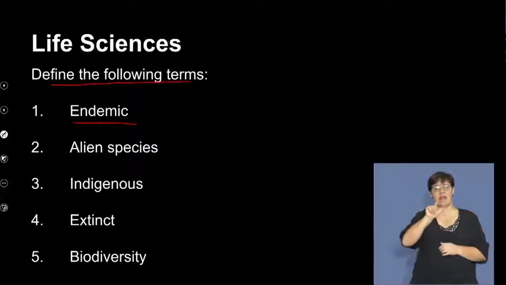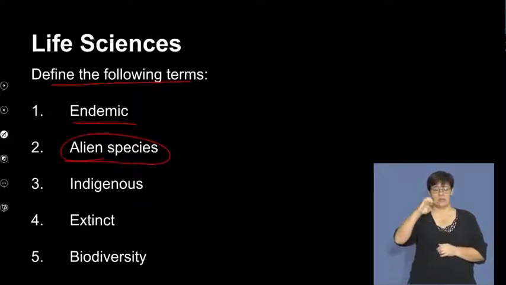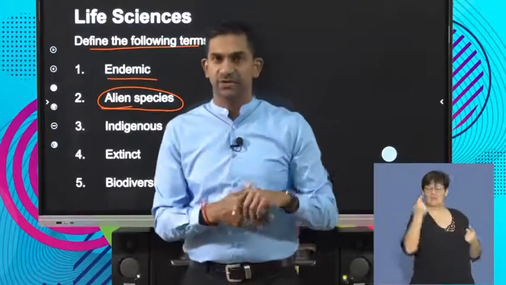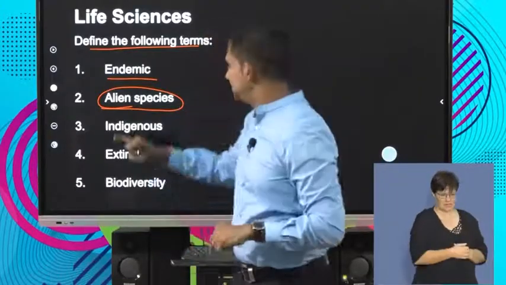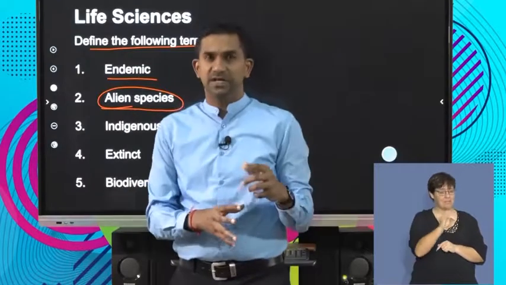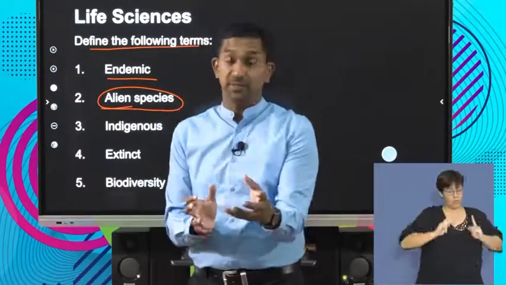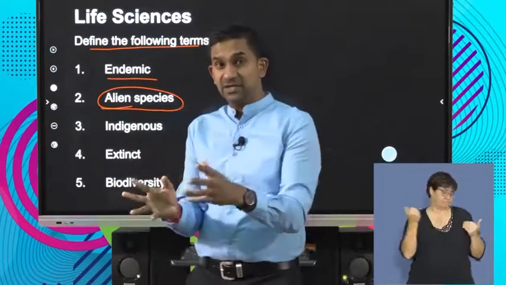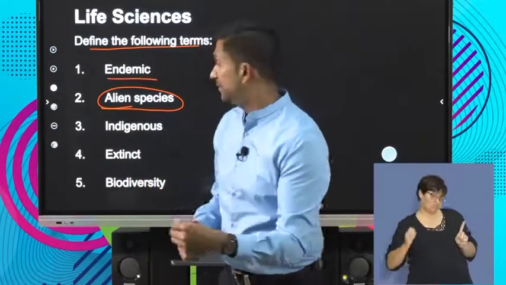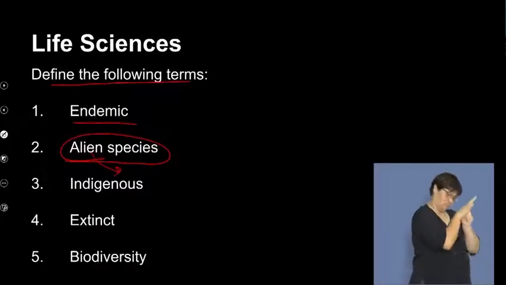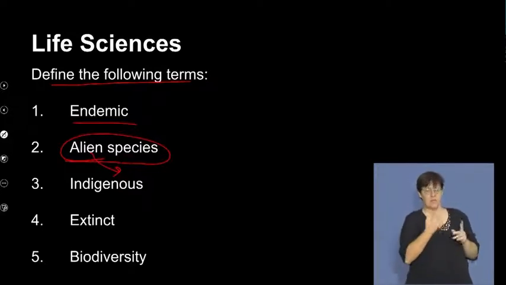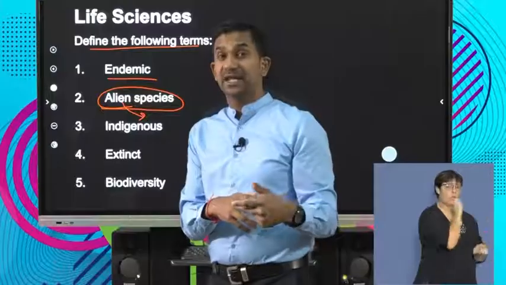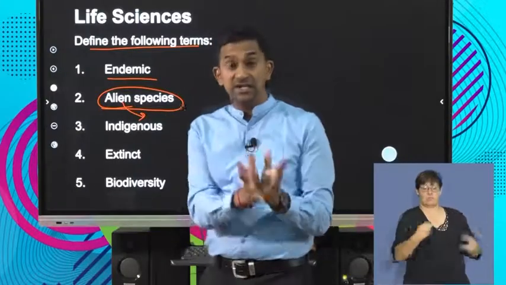The next concept is alien species. As we know, the concept of alien refers to something that's from another part of the world or extraterrestrial. When we look at species that are alien, these are species of plants or animals that are brought in either by man or naturally into an area, not by choice, but carried into that area. They inhabit that area, affecting the natural plants that live in that area. So we talk about alien plants being invasive, in the sense that they now use more of the resources and they affect the plants that live naturally in that area.